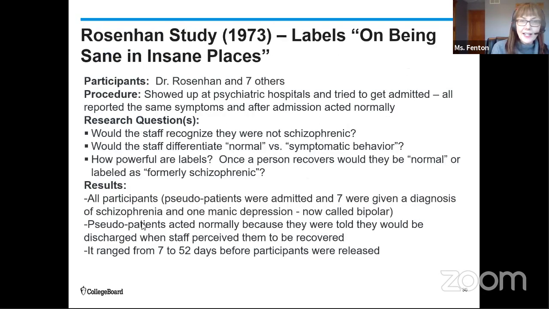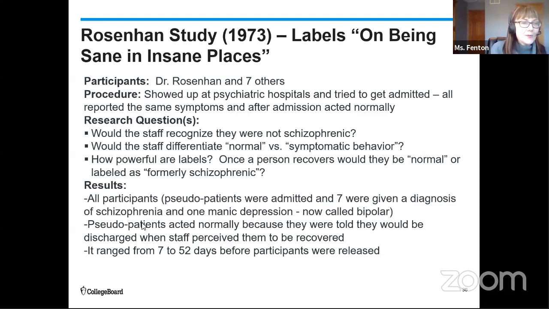I just want to highlight a pretty famous study from 1973 by Rosenhan. The participants in the study were Dr. Rosenhan himself and 7 others. What they did is they showed up to psychiatric hospitals and attempted to get admitted. They all reported the same symptoms. They reported hearing auditory hallucinations, and they reported the same auditory hallucinations: thud, empty, hollow. They were all admitted, and after they were admitted, they had to be careful not to take any of the psychiatric medications that they were given, so they pretended to take those.